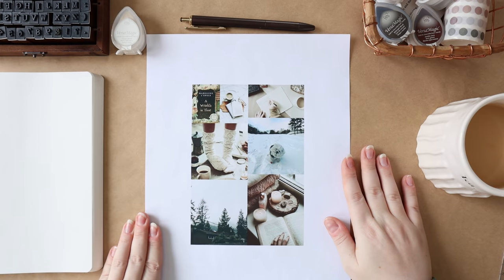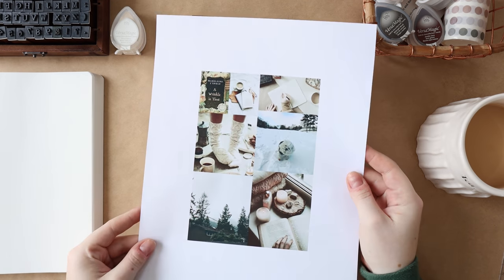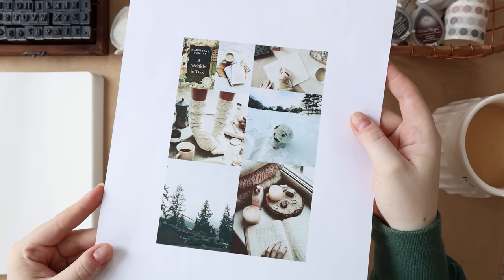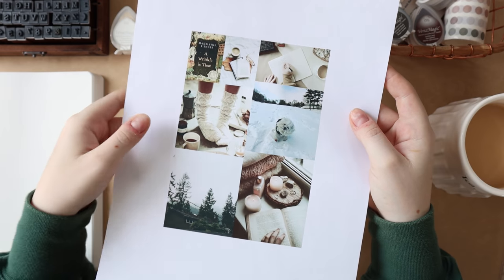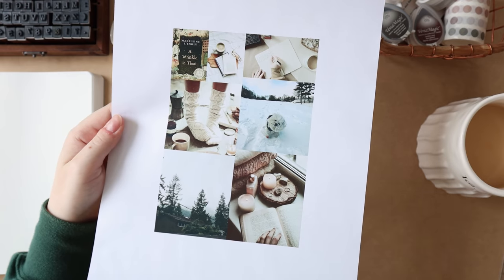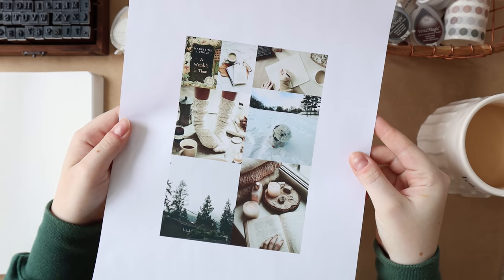This is my vision board for January. More commonly, these are done for the year, but I actually prefer doing vision boards for the month. I don't like doing yearly vision boards because I find it hard to encapsulate an entire year in photos, but with a month it really works well because I like to put images on here with specific things I want to do, and I find that really helpful. So here's a breakdown of my vision board and how it looks this year.